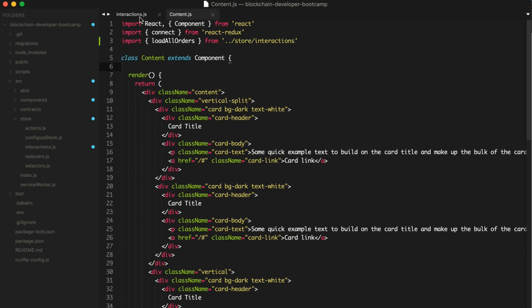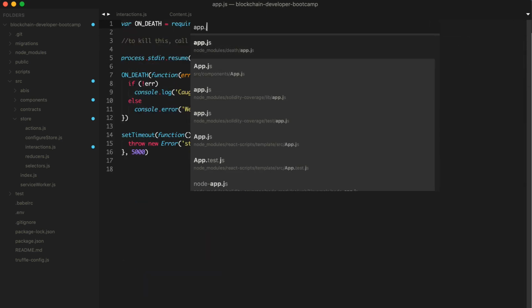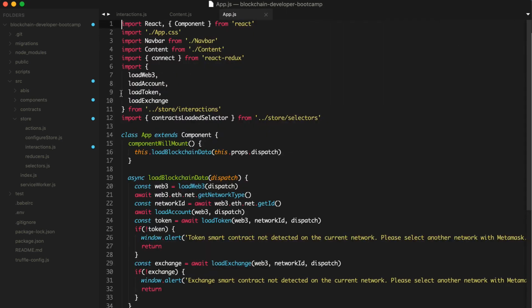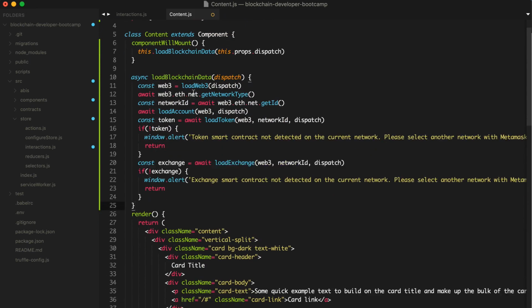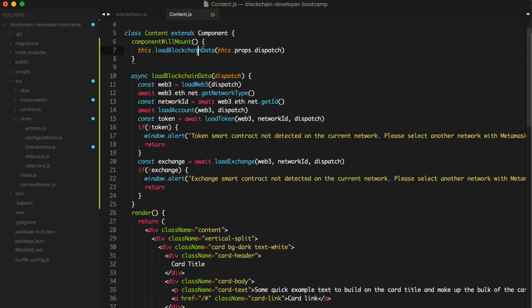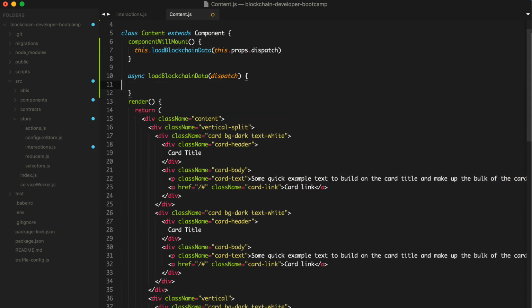All right. And what we'll do, we're going to use something just like our app.js component where we did the load blockchain data pattern. So I'll just copy this. All right, close this, put it inside here. We're going to load the blockchain data. All right. And I am going to clear this out. I don't want to do all that.